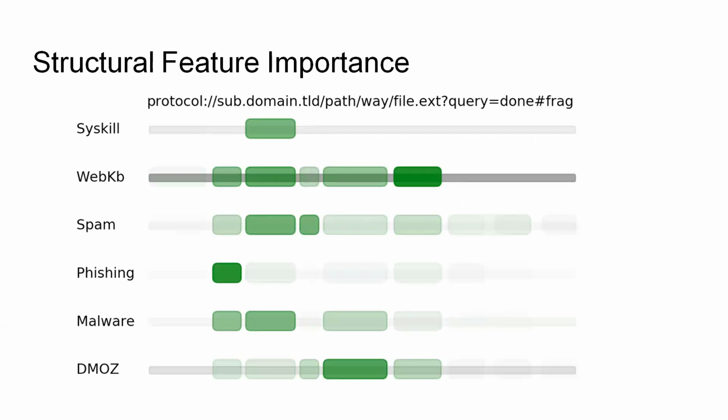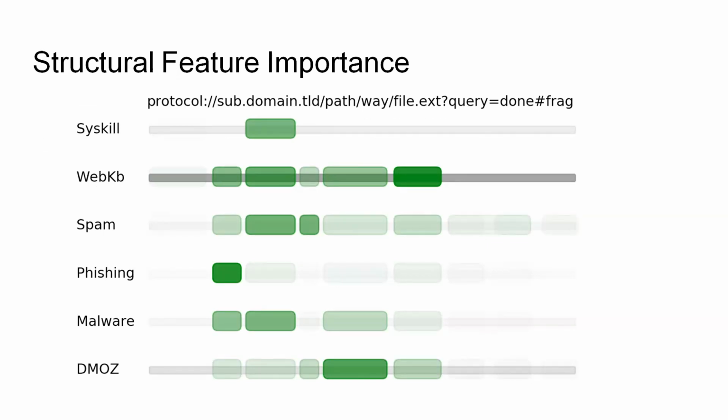This isn't part of the package yet, but the script for doing this is available inside the open source library. At the top, you see a canonical representation of the structure of the URL, as before: protocol at the start, subdomain, domain, top level domain, etc. The gray bar through the middle shows features that were generated from the whole URL.